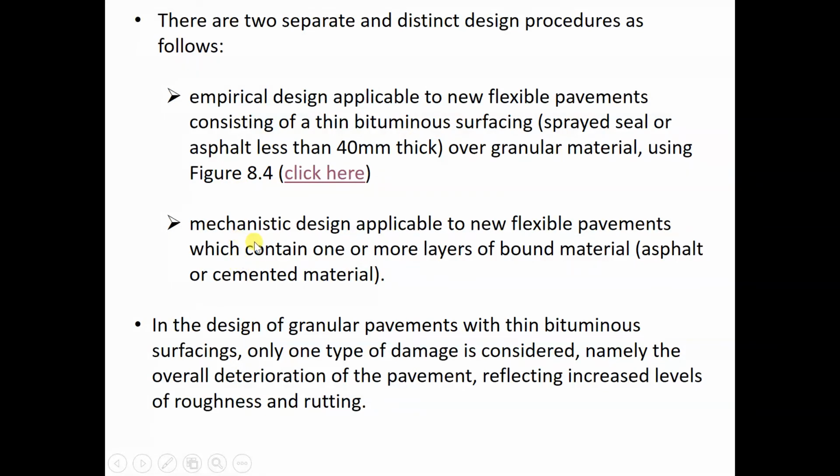The second one is the mechanistic design application, applicable to new flexible pavements containing one or more layers of bound material. The bound material will be the asphalt, so at least one. With the mechanistic design, a lot of the time we design for the asphalt, which is a bound layer. Also we have cemented material, so that's another bound layer material.